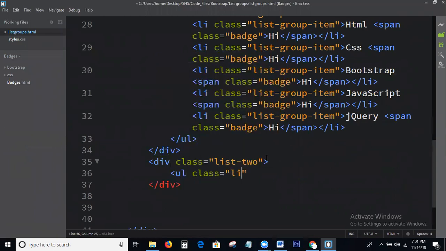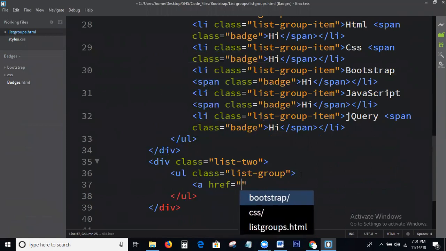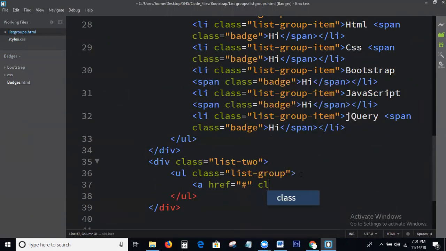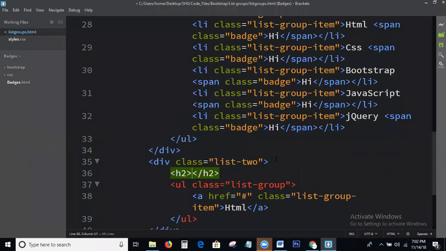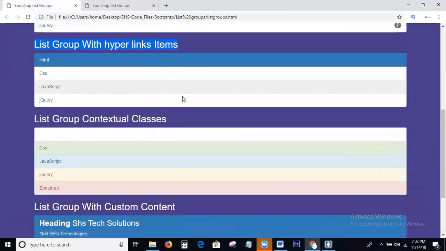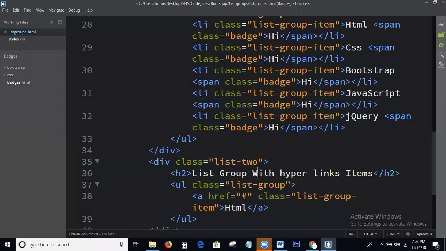UL class list-group. Then the a href class list-group-item.